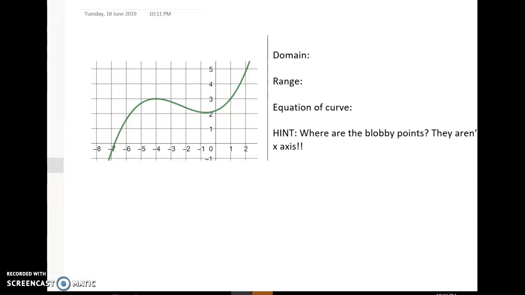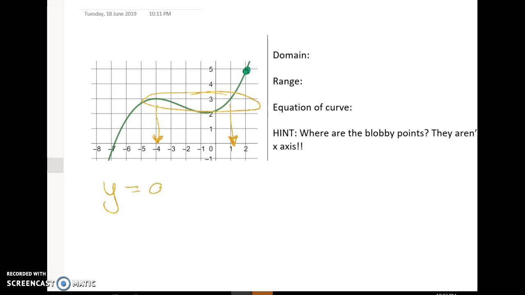maybe I've got a bounce thing going on. Let's look for the points again. I've got a point here, got another blobby point here, and I've got a point up here which looks like it's not quite at 5. So what I'm going to do is I'm going to use these here, and I can see that this one is a bounce, right? So if I shifted this back down, let's take this off. If I shifted that back down here, what would it be like? So I've got a vertical shift up of 3.